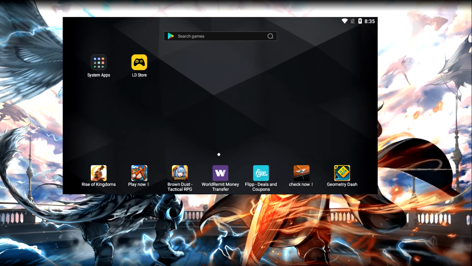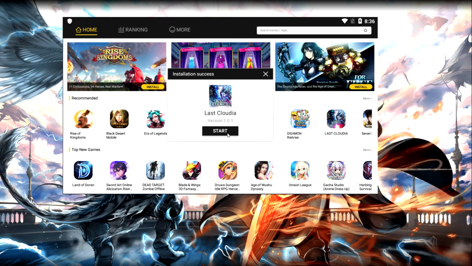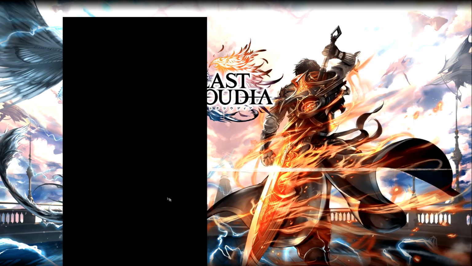So after you download the Last Cloudia APK, what you want to do is grab the APK and slot it in. And then now it should be loading in. It's going to say something like it's installing itself. It's going to take like maybe a minute or two. And there you go. You hit that start button. And now your game is open.